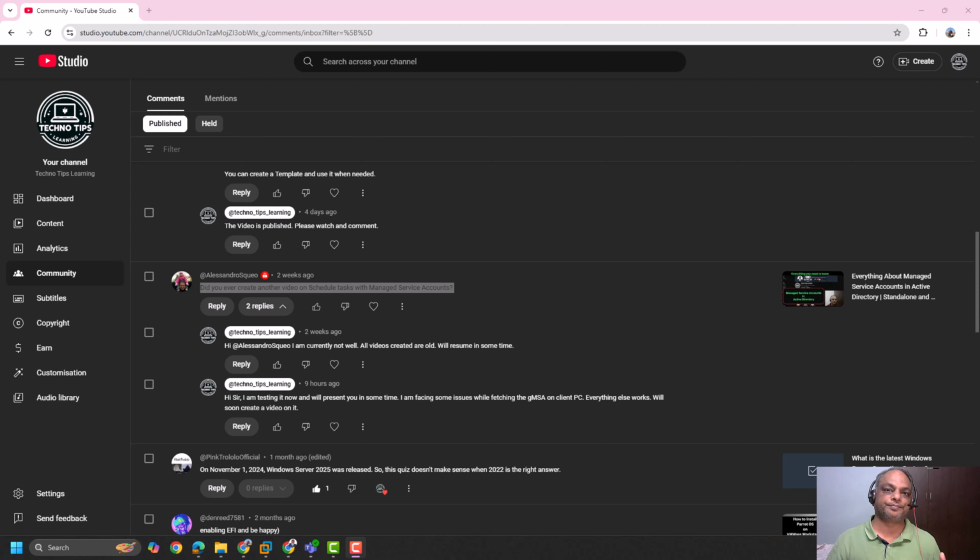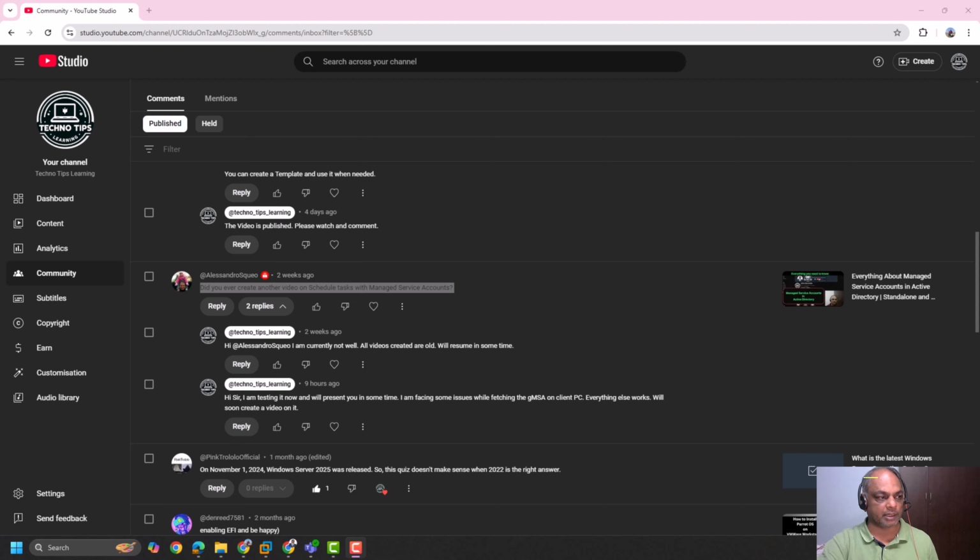But with the group managed service accounts, a single group managed service account can be used on multiple hosts. You can use it on multiple PCs, and it can run scheduled tasks. And tasks like IIS application pool, SQL Server 2012, and other apps will run fine with the group managed service accounts. So that was an introduction.